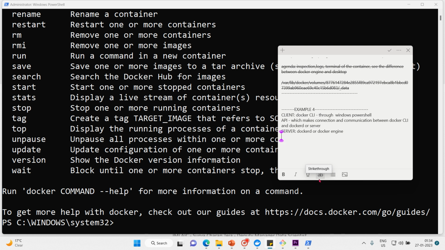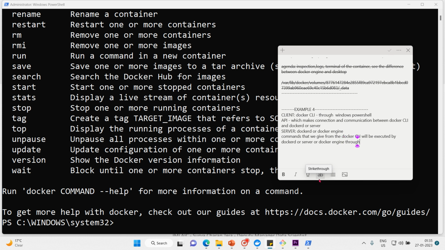And so the commands that we give from the Docker CLI will be executed by Dockerd, or server, or engine, or Docker engine. All are the same: Dockerd, Docker server, or Docker engine, all are the same.